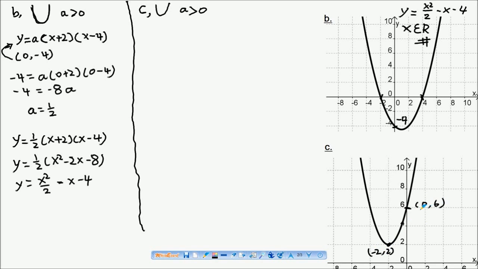So we have a turning point and a y-intercept. We can solve them. Because the turning point is known, it's easier to use this form: a times (x plus a number, any number here) squared, plus another number.